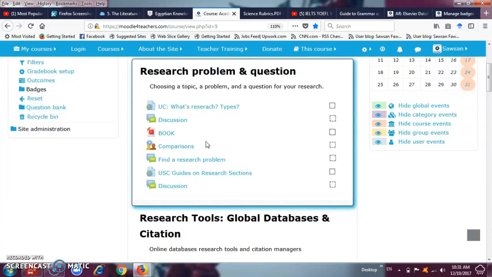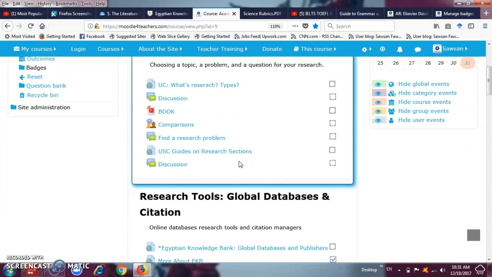Then they are asked, the chapter talks also about finding a problem, narrowing down the problem, and forming a research question. Then they are asked to find a research problem based on the reading of that book, and they are provided with a web page on the website of University of California.